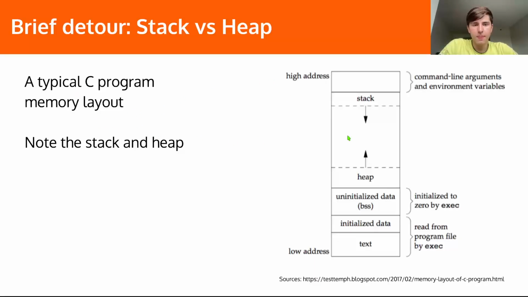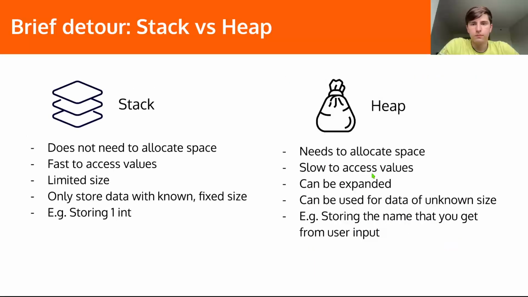So in C, there's a stack and there's a heap, and the heap tends to grow up, the stack tends to grow down. But the stack, you can only free it from the end, while the heap, you can free it anywhere in the middle. Since the heap needs to host objects of any size, and anywhere in the heap, it takes time to allocate it, and it's slow to find the variables in the heap. But this does come with the benefit that you can expand it later and add new values in any order.